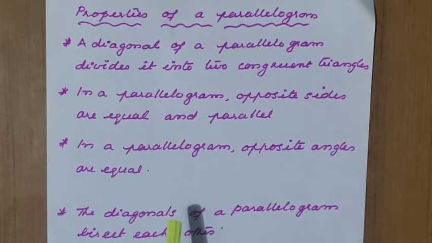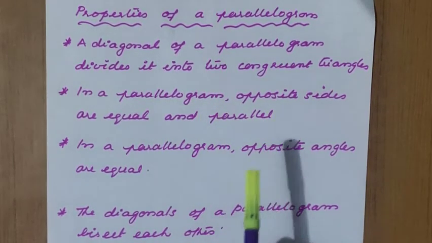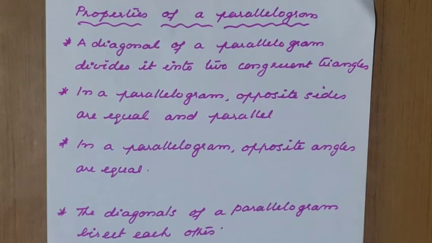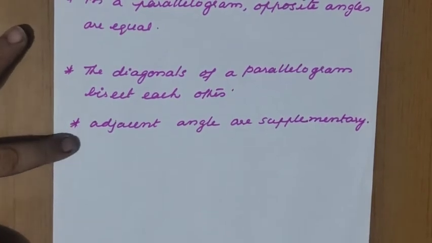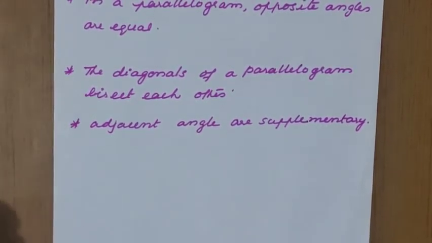Now these are the properties we have proved as a theorem. So what are they? Opposite sides are equal and parallel. And the next one is opposite angles are equal. Then diagonals of the parallelogram bisect each other. In addition to that, we have to learn one more property of a parallelogram. So the adjacent angles are supplementary also. So opposite sides are equal, opposite angles are equal, diagonals of the parallelogram bisect each other, and adjacent angles are supplementary. All these properties we have to apply while solving the problem. So that is why we are doing the revision, just a recap of the concepts we have learned.